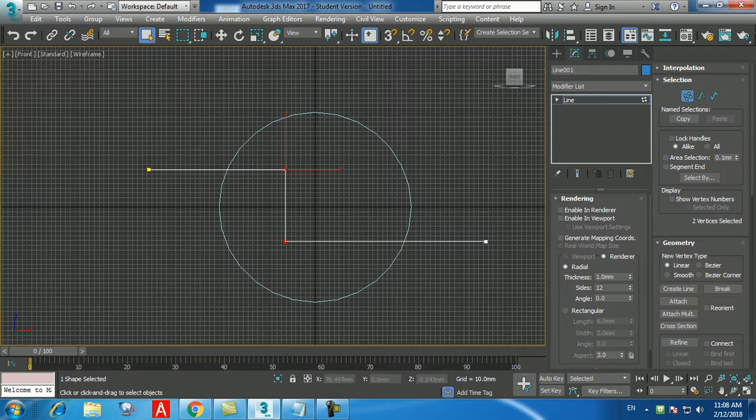Done. It will shine red, no problem. Select this one, press control.